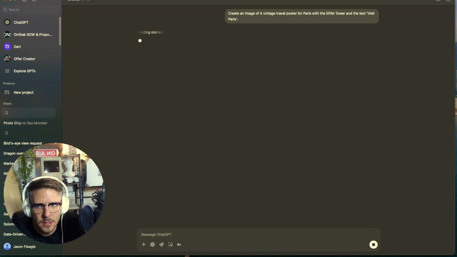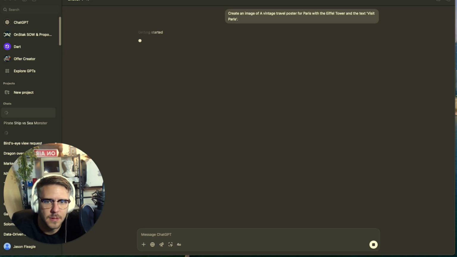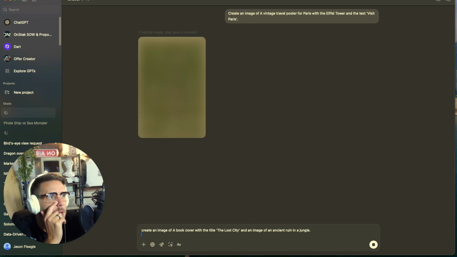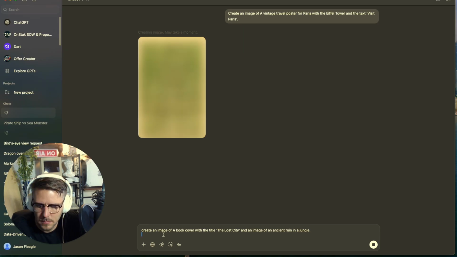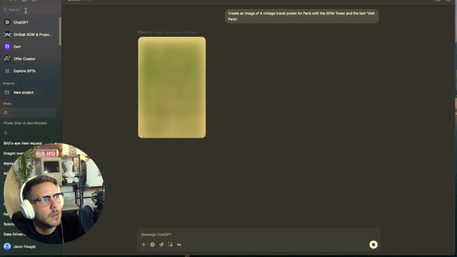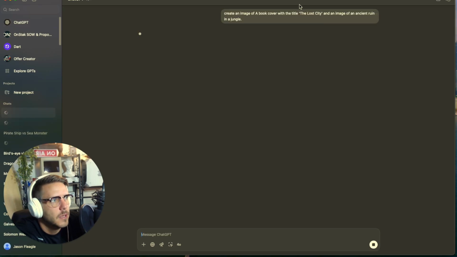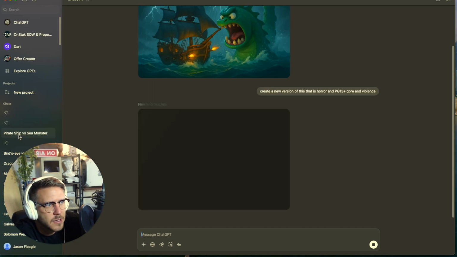Cool. And let's do, why not, another one with some text in it. Create an image of a book cover with the title "The Lost City" and an image of an ancient ruin in a jungle. Let's see what that looks like.